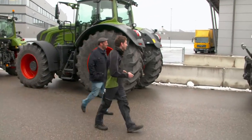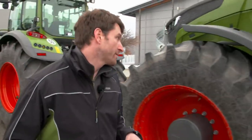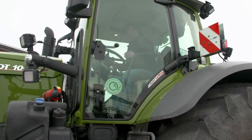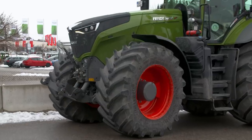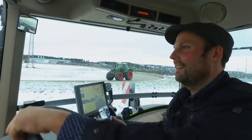The final help to making a decision is the nearby circular track. Here, customers can test drive any tractor model. Here we have the 1042, a 420 horsepower model from the 1000 series. The biggest model has 500 horsepower. It drives just like any other Fendt, so you're used to it. Want to give it a try? And how? I'm looking forward to sitting in it and enjoying the smell, hearing the power and the noise, and simply zooming off. I want to experience it on the road and absorb the whole driving sensation. This tractor has a top speed of 60 kilometers an hour. It weighs 14 tons. This version costs nearly 400,000 euros.